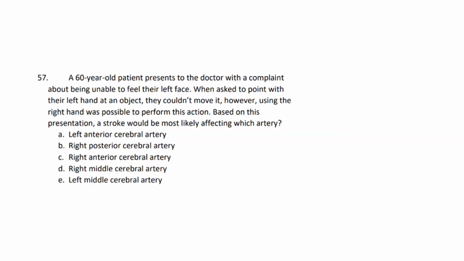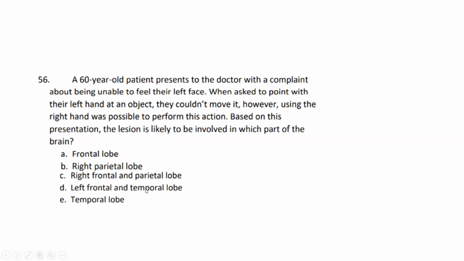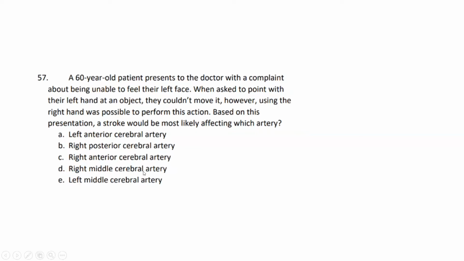Okay, so yeah, the answer here is the right middle cerebral artery. The previous question does sort of spoil it, since we are talking about the frontal and parietal lobe. And the right middle cerebral artery is basically the artery that covers both areas of the brain. And so, yeah, that is the answer in this case.